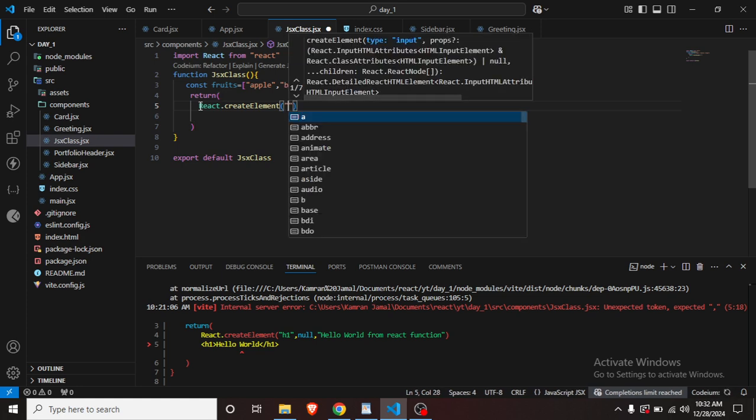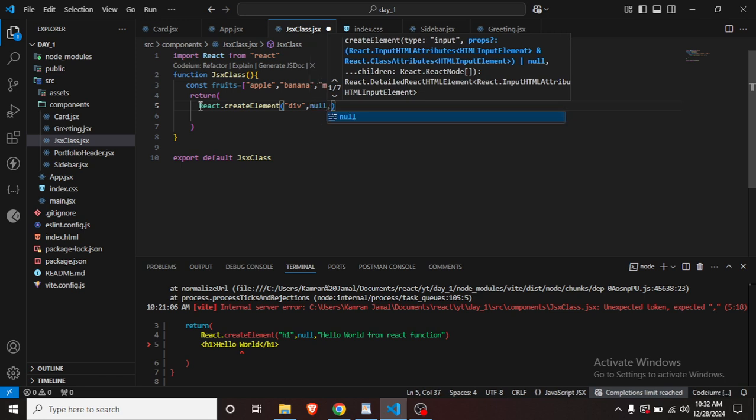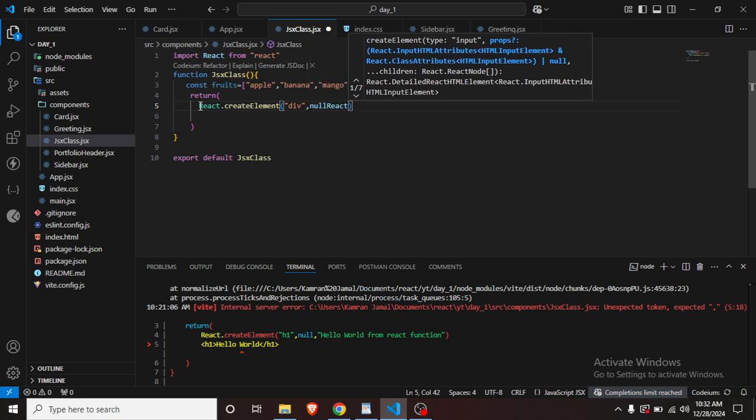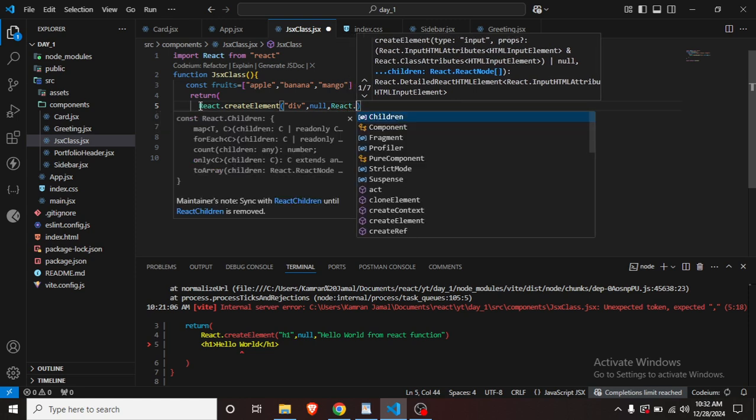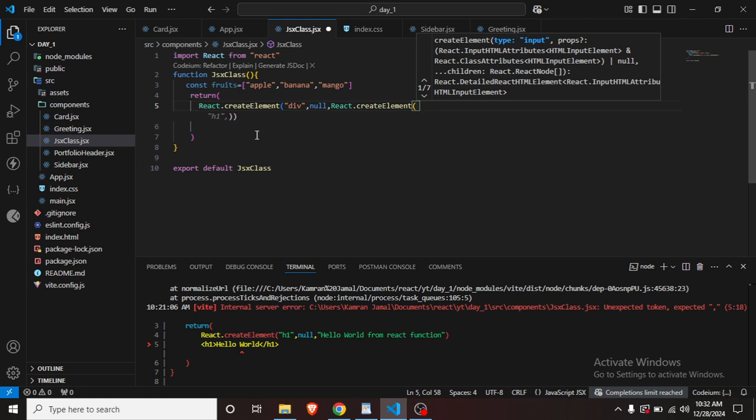Here if you want to write something inside the div, then you will have to write much more code, just like this. And here you will have to pass another element, just like this.